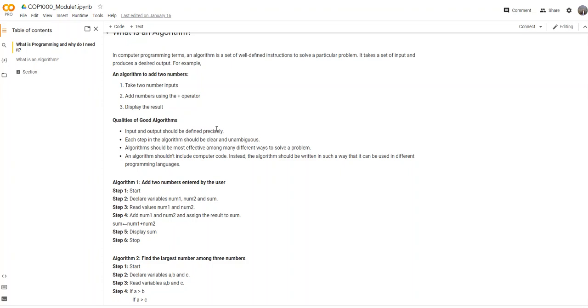Is it a string? Is it text? Is it a number? What kind of number? A whole number, an integer? Or is it a fractional number? Is it something that won't change, fixed? Or is it something that's dynamic and variable and can change over time? Each step in the algorithm should be clear and unambiguous, meaning it is very clear, there's no confusion about what is being done and how it's being done.